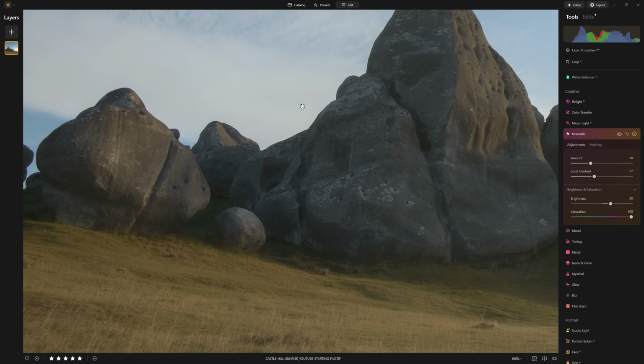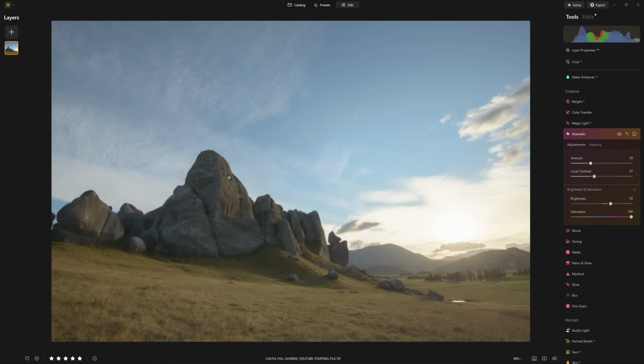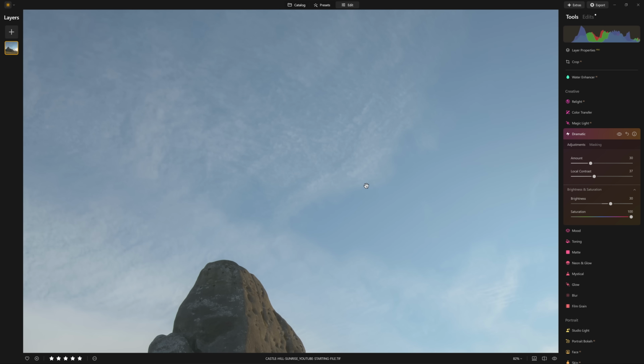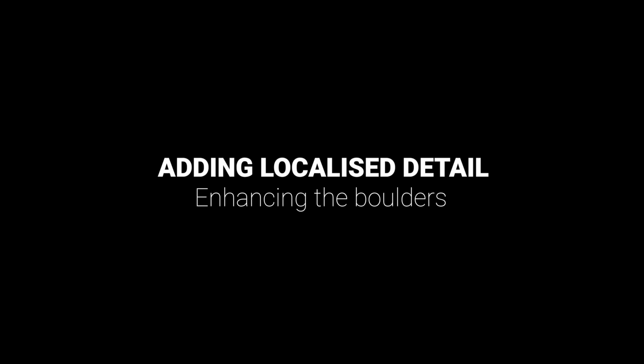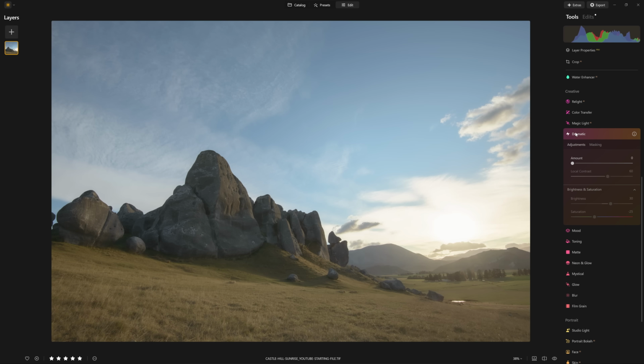For me, one of the biggest things about improving Luminar AI to Luminar Neo was the ability to reapply tools multiple times to our photos. Initially, it doesn't seem like a big deal, but as you'll see through this edit, by making adjustments to that tool and then selectively applying it to certain areas, it really is a big benefit to our editing. So for example, if I wanted to bring out more detail in all these lovely rocks here, but I wanted to keep the sky relatively smooth, then that's where we're able to do that with the dramatic filter, another application, and masking it in only over the rocks.